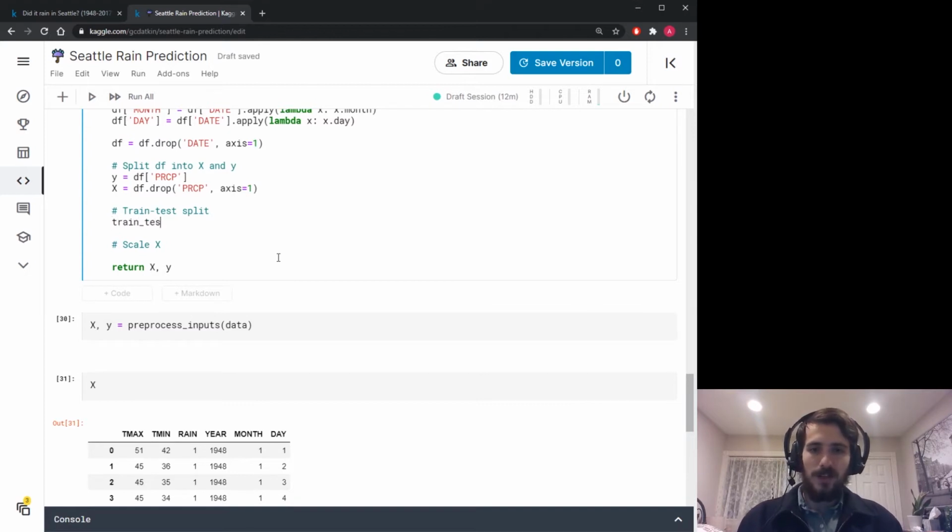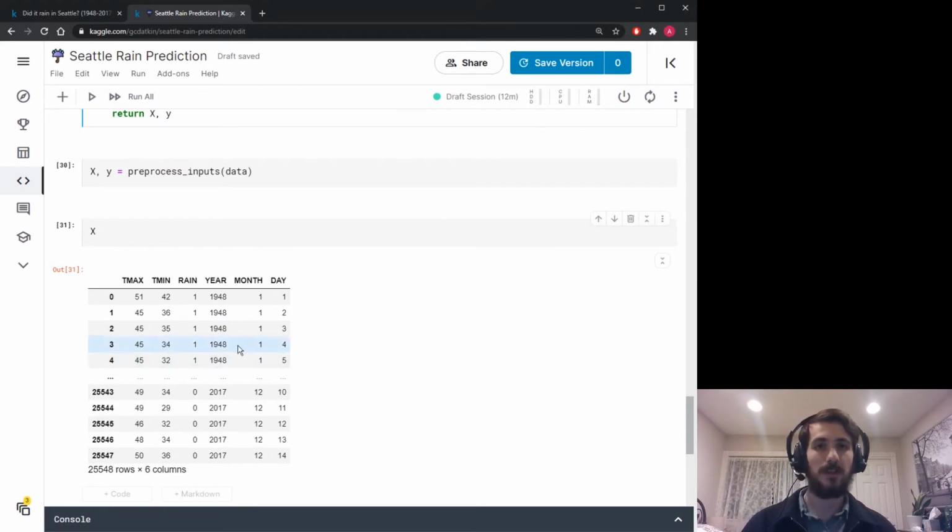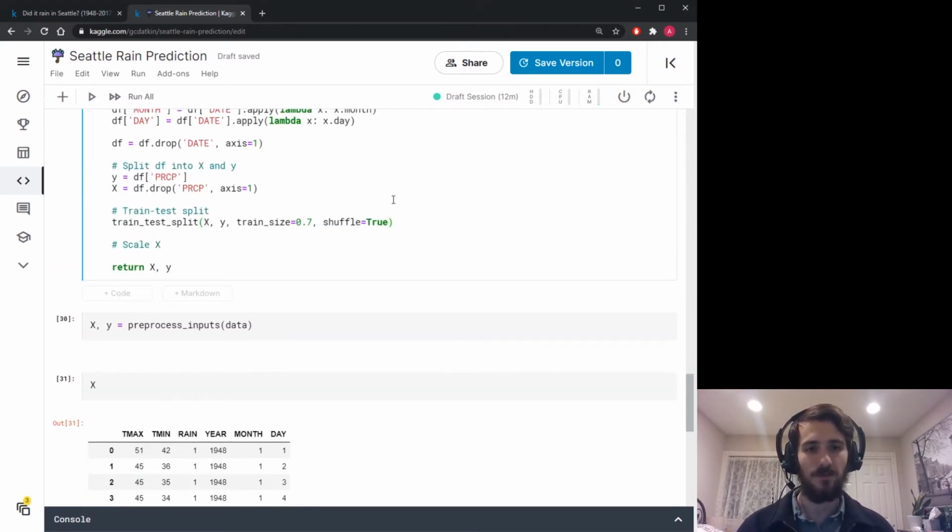We can do that with the train test split function, passing in x and y, and specifying the size of the train set, so 70%. This will also shuffle the data by default, which we do want anytime we feed it into the model, but this will do it for us. Because we're shuffling, I want to include a random state that will ensure the shuffle is always done in the same way. And this function will return 4 new sets of the data: xtrain, xtest, ytrain, and ytest.